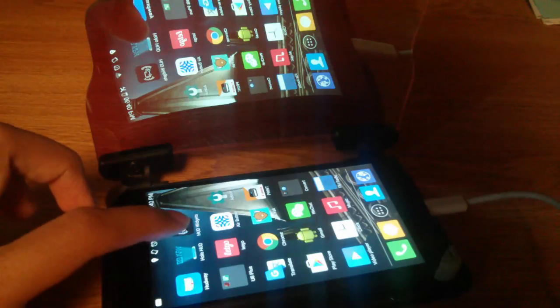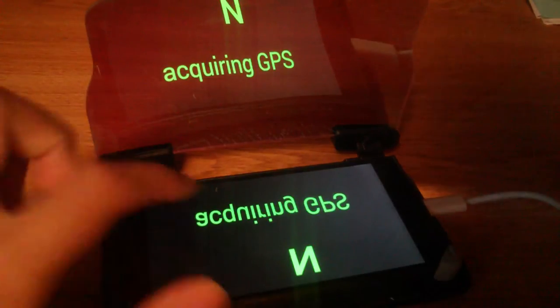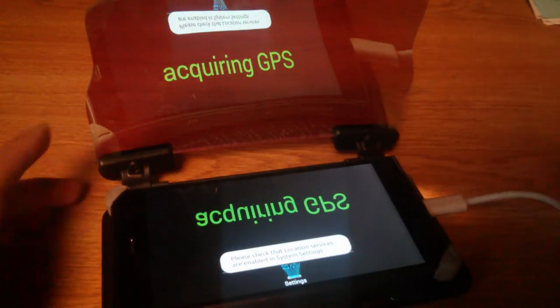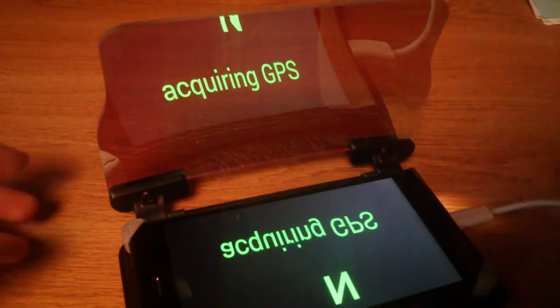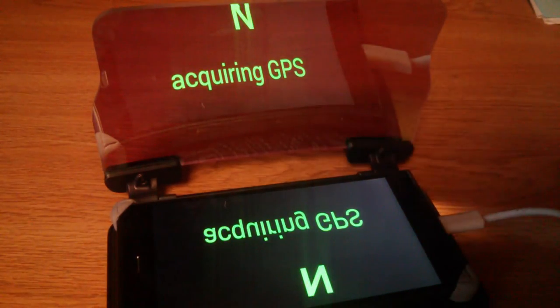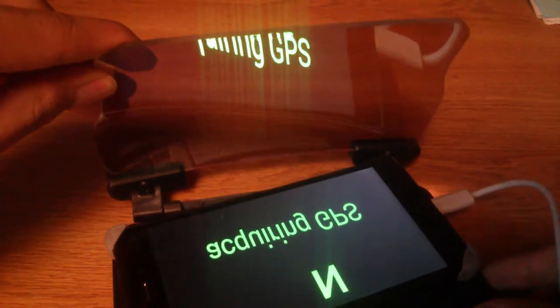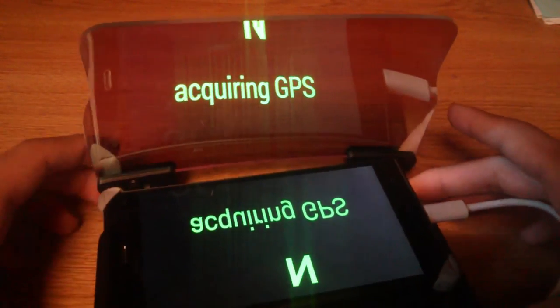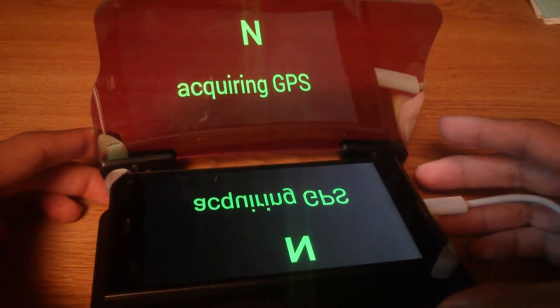The next application is called HoloHUD — a third-party app that displays your GPS status in addition to your compass, showing what direction you're going: north, west, south, east. You can see it in reflected mode right now, which makes it perfect for the Hudway Glass — it looks like it's hovering in front of you and works pretty well. The angling is a little finicky, so you do have to make sure the phone is completely aligned. It's not quite as futuristic-looking as advertisements might suggest since you still see the borders of the phone, and alignment won't be perfect, but it's bright enough to be read.